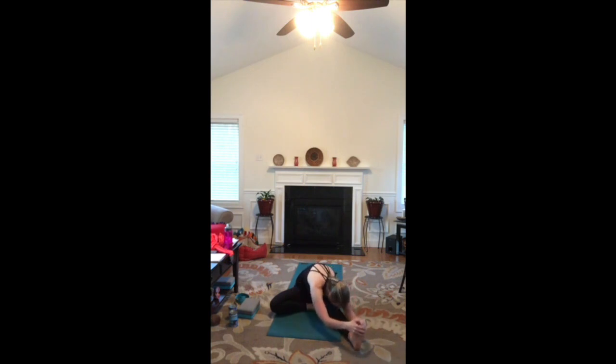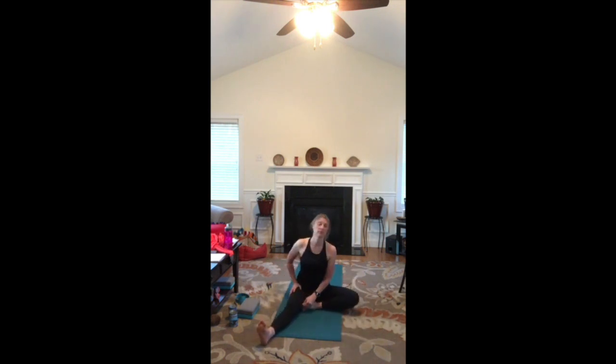Let's go ahead and extend the left leg out. We'll tuck the right leg in. Inhale the arms up. Exhale, fold. Holding on wherever you can on that leg. Breathe. Inhale back up to center and let's switch. Inhale the arms up and exhale, fold it. Come all the way back up.